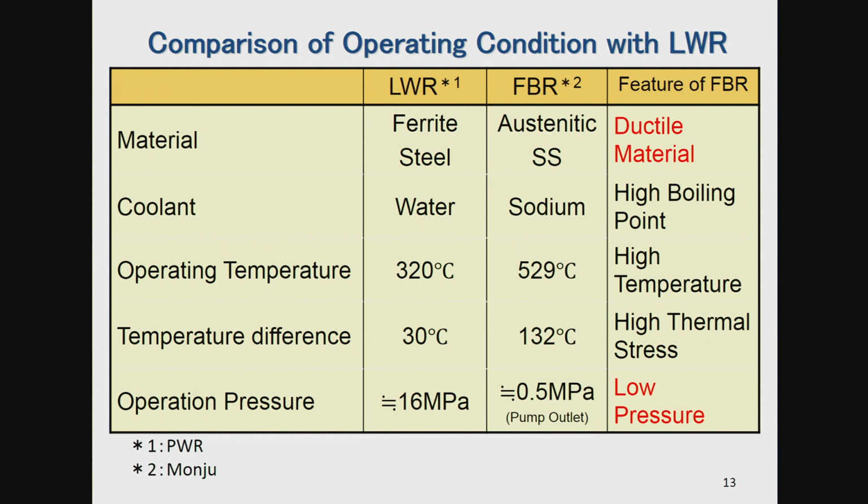This is the comparison of operating condition with LWR. For LWR, the material of the reactor vessel is ferritic steel and the coolant is, of course, water. Operating temperature is like this, and the pressure is like this. For the fast reactor, austenitic stainless steel is used for the reactor vessel, like this. Look at this one. The temperature is very high compared to LWR, and the operation pressure is very low compared to LWR.